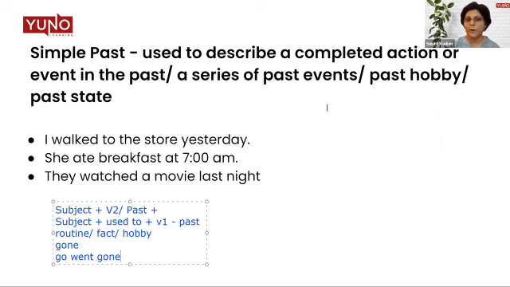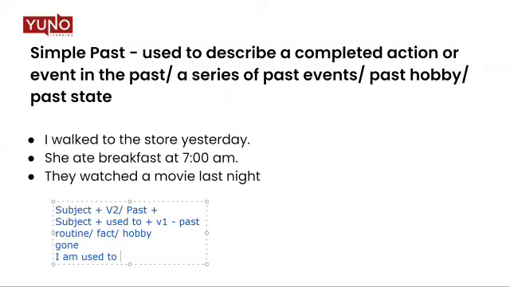But when you talk about the past habit, the past fact, how do we put it? Soon after the subject, you put used to. I used to. In this case, soon after to, what do you put? You put V1. I used to play a lot in my childhood. But in present, we will be using ing in the verb. In present, the meaning is also different. So in present, how do you use? You always put am, right? Or you say, I'm used to. If I say I'm used to, I'm talking about something in the present only. I'm used to what? Present hobby.